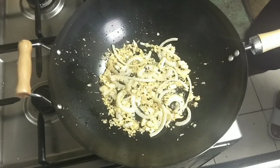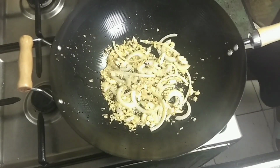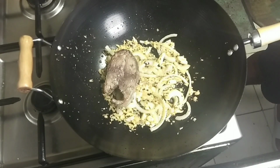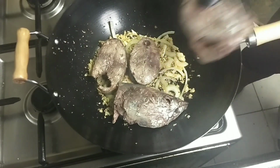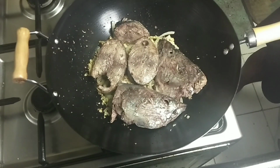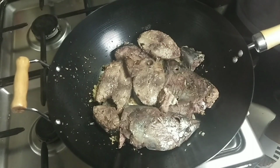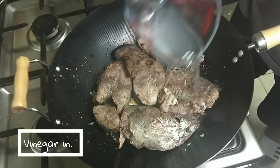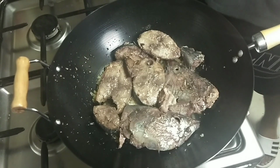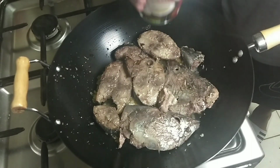Then, if you think it's okay, we'll place the tuna now. So put in the vinegar. Then put that in.